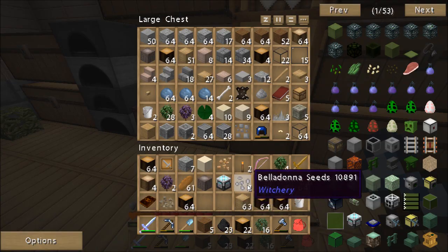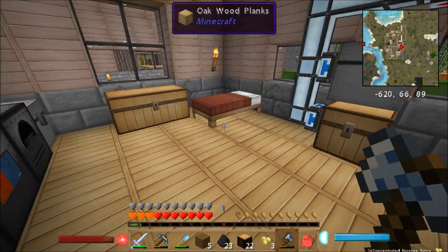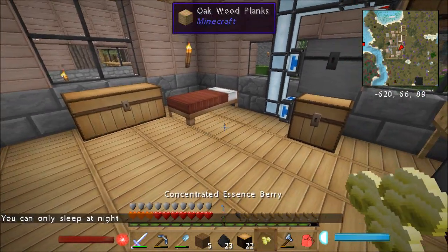And boy, have I got no inventory space. Food. Oh, not really food. Essence berry.